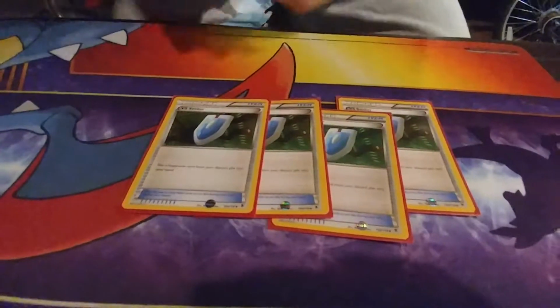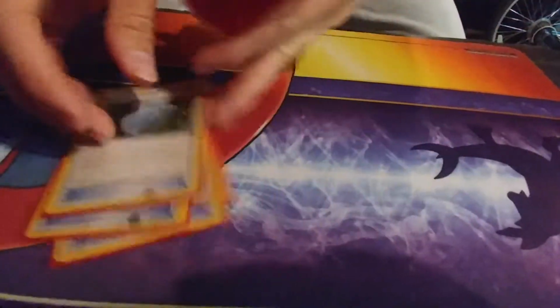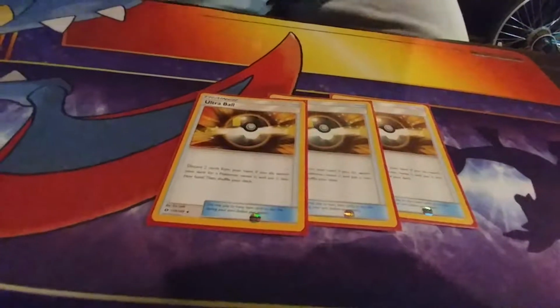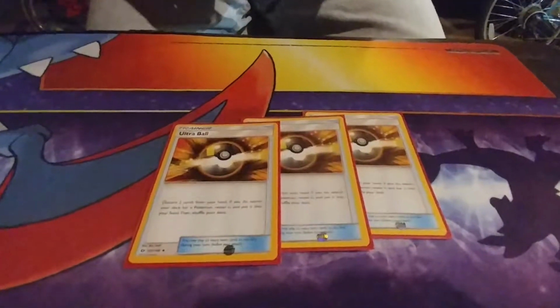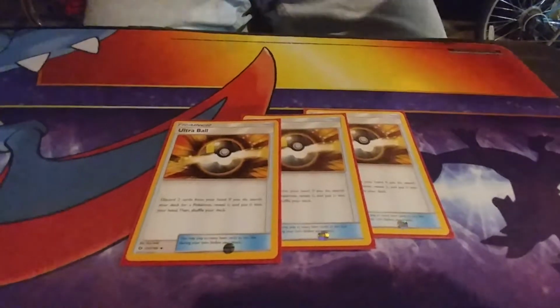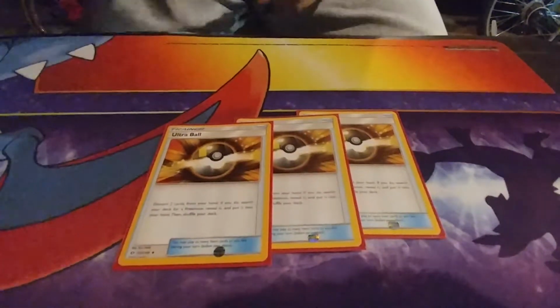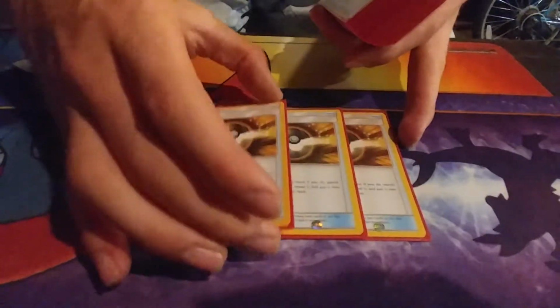You want to run the 4 V-Seeker. This is obvious, you don't need an explanation for V-Seeker. And then we run 3 Ultra Balls. Pretty standard, you know why. Discard 2, search out your Solgaleo, search out your Lugia, your Magearna, even Cosmog if you need it to be. I've done that before too, and it's actually worked out really well. Just Ultra Ball. 4, I like the 3.